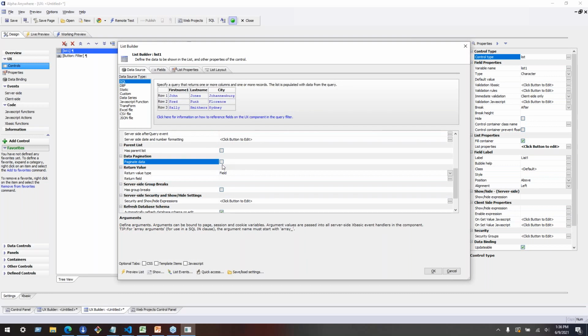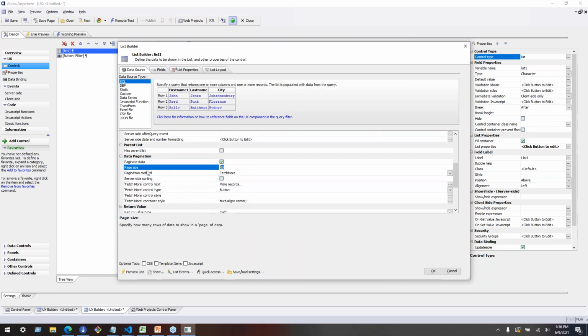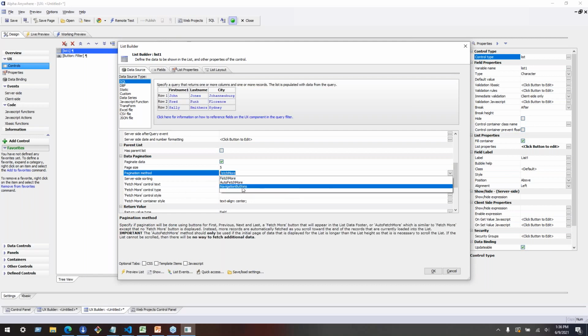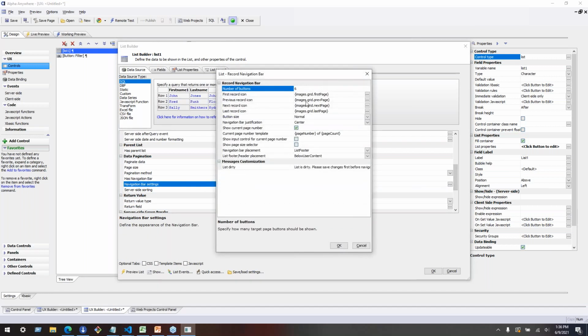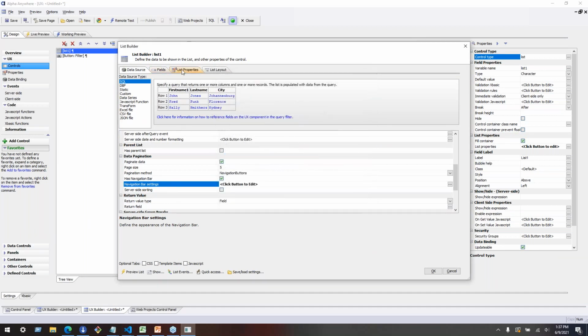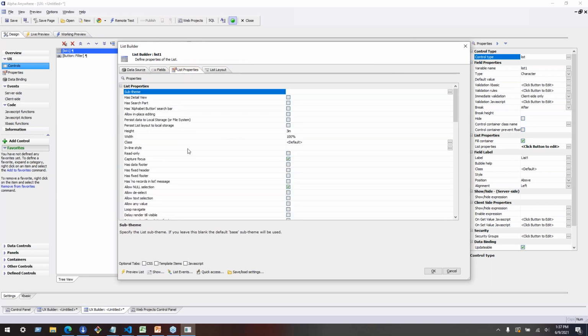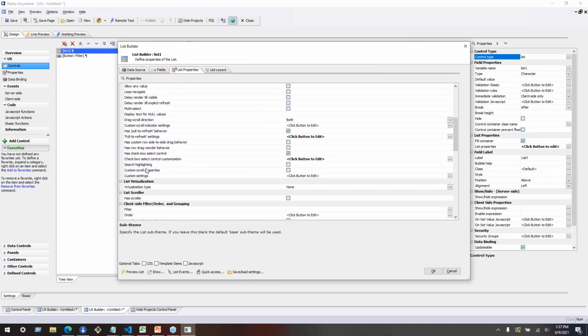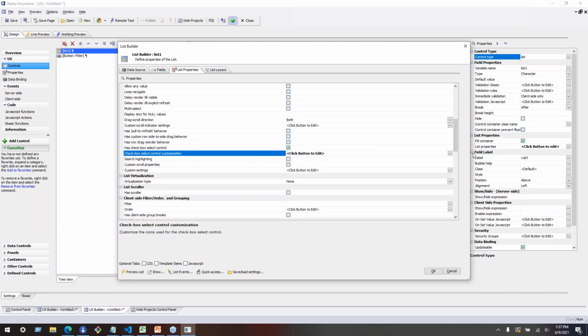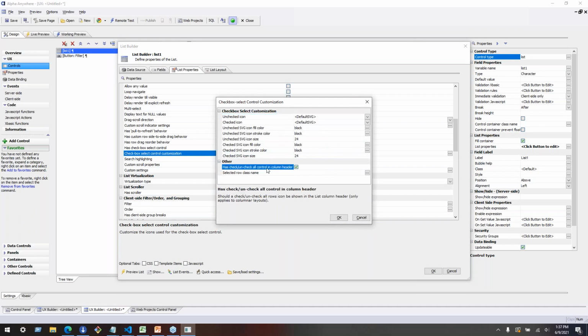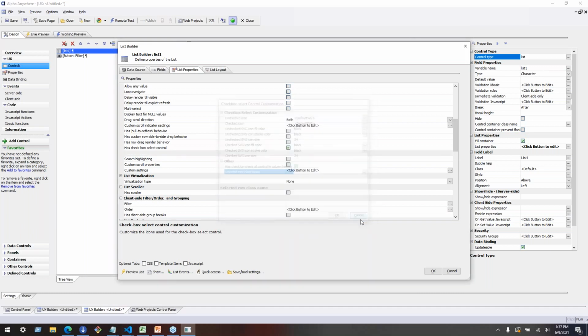Correct. So let's paginate our data. Mm-hmm. Let's make them small, 5, and we'll use the navigation buttons, and it has a navigation bar, and let's check our settings here real quick, and it's going to be placed below user content in the list footer. Okay, that sounds good. And we'll go look at the checkbox settings. I'm going to turn off pull to refresh. See if they have anything in here specifically for pagination. No, okay.